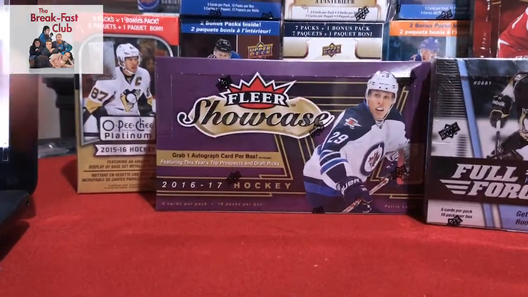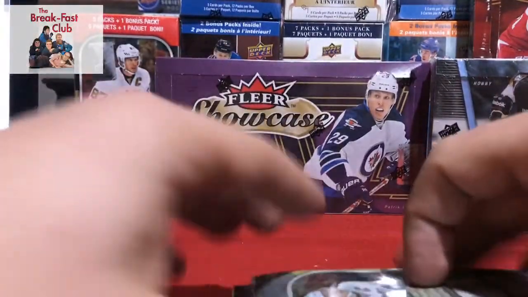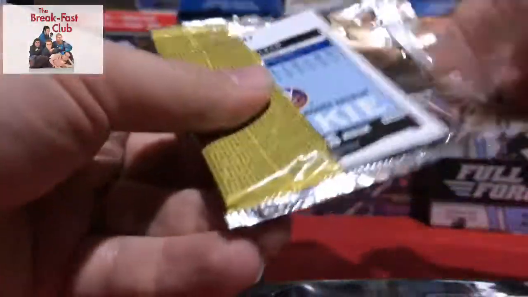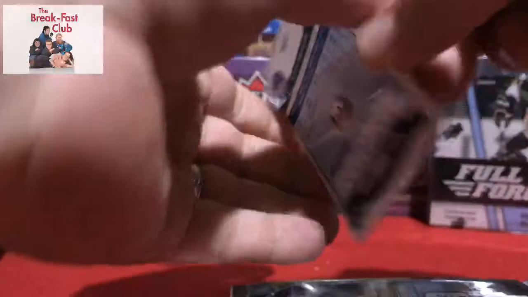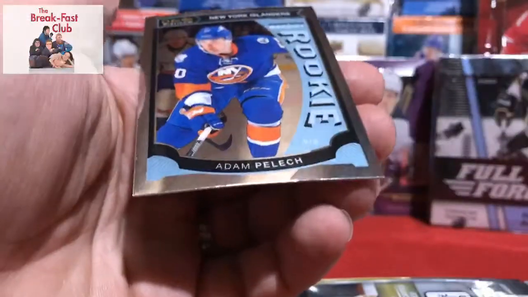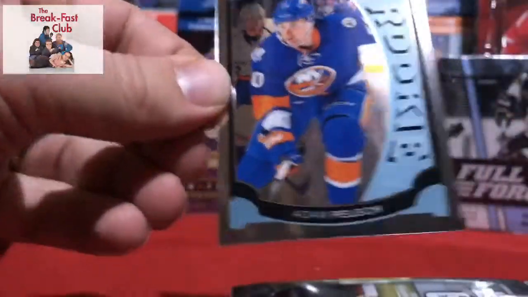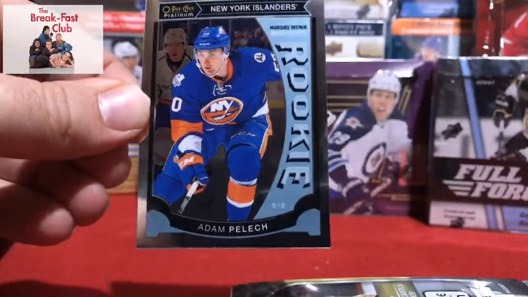All right. Let's see some Connor McDavid. Let's see some Connor. First pack of Platinum. We've got an OPG Platinum rookie for the Islanders of Adam Pelech. Adam Pelech.